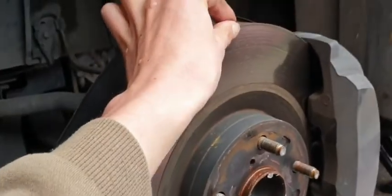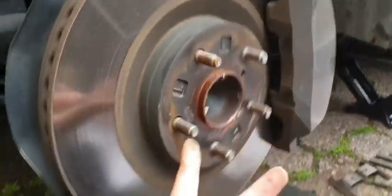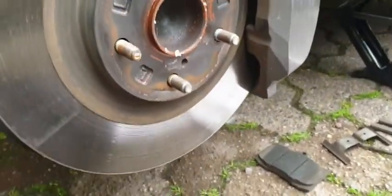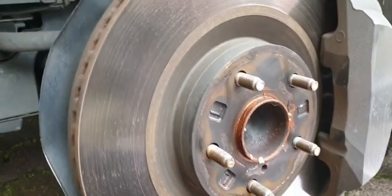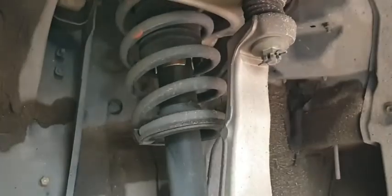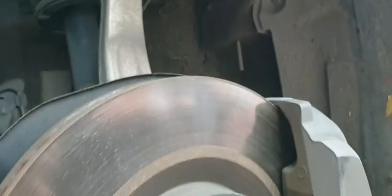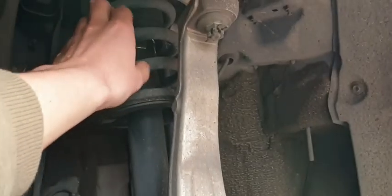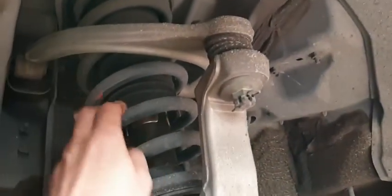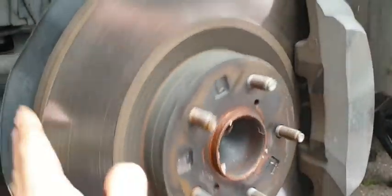And then we just give them a clean with that little wire brush that we've got somewhere. Still got a bit of copper grease on there too. Just give the sides a bit of a clean. And there is a big, big spring in there, the big boy. That absorbs the vibration, part of the suspension. Is that metal? Yeah, steel. That's a big boy.